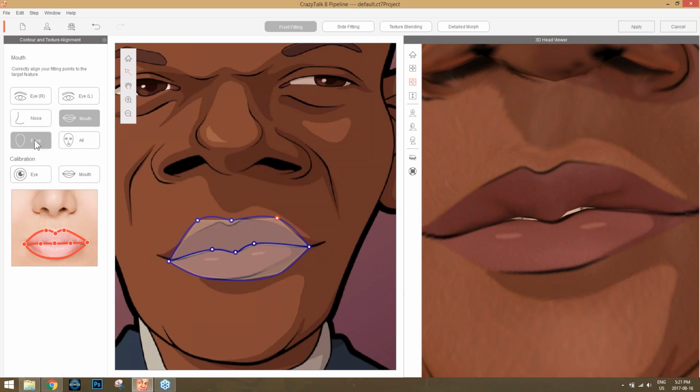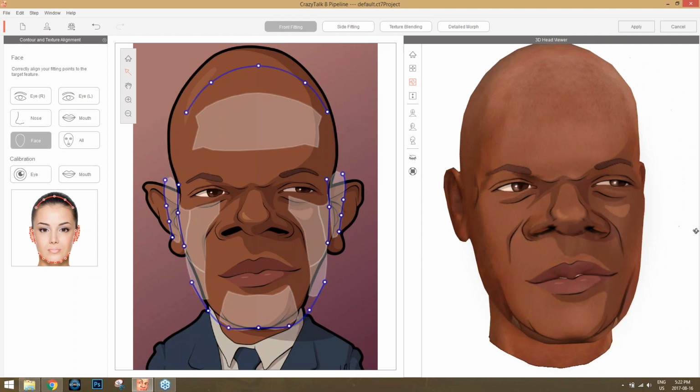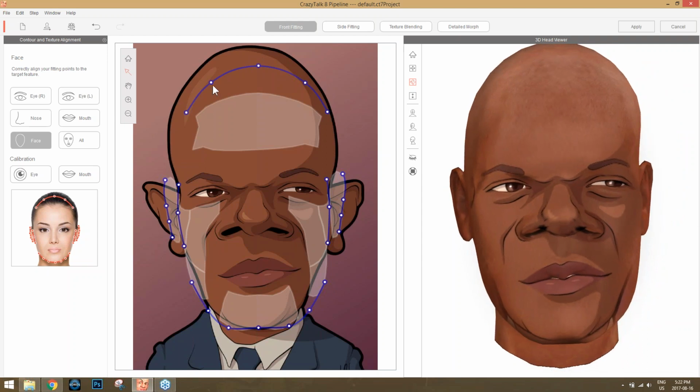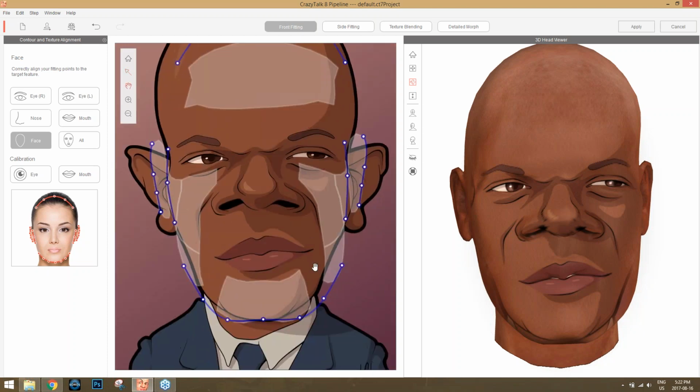All right, let's move on to the face now. So the face, again, don't really worry about where the markers are on the left part of the image here. It's actually the 3D head view on the right that you want to focus on, okay? So again, even though these markers are kind of in his head there, we don't really need to worry about that because the head on the right looks okay. I'm not going to worry too much about replacing or placing all these markers. What I'm going to do is focus on the chin here a little bit.